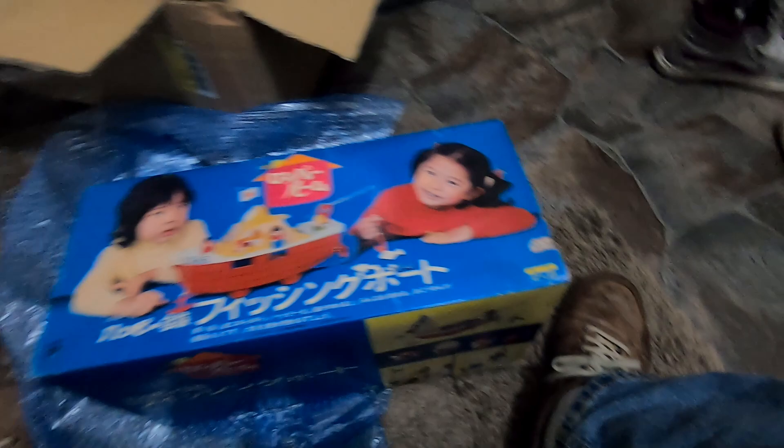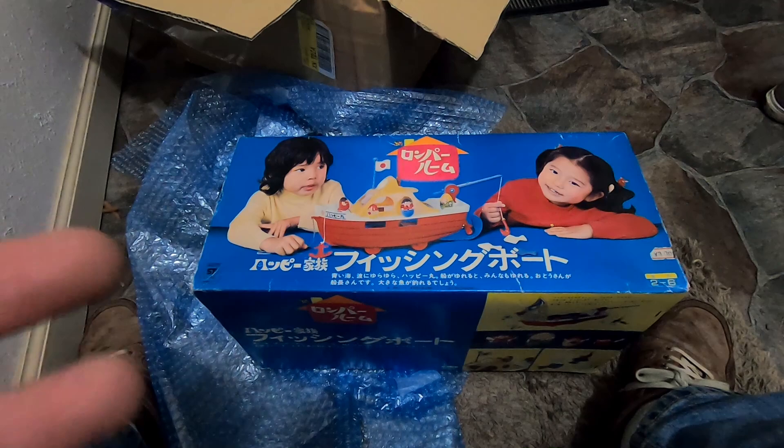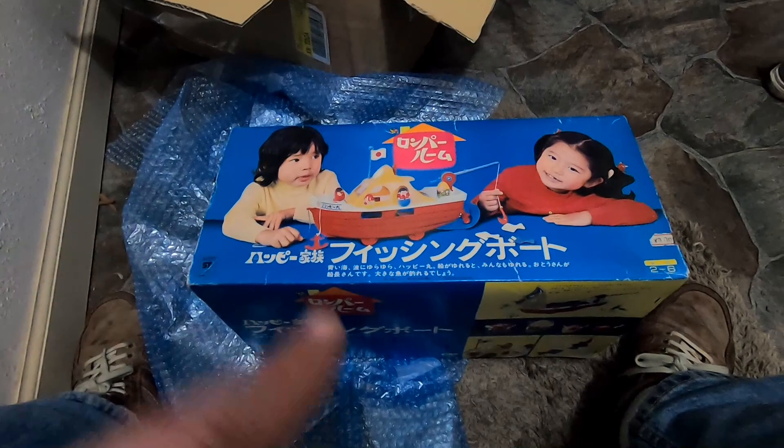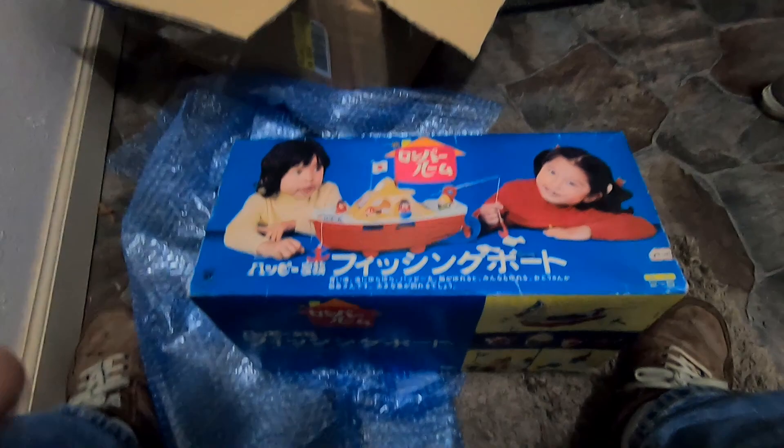In some cases we import stuff like this dirt cheap because no one wants to import it, and then once it's here we're able to sell it. This one's not going to be sold, but we have done that quite a few times in the past — snagged up something we knew we could sell here and risked the import to make the profit. Anyway, excellent item. Hopefully that gives you a little bit of an idea on stuff like this.